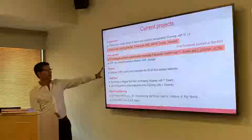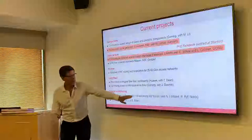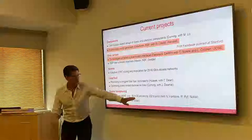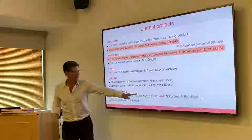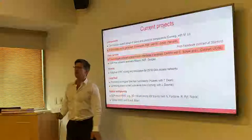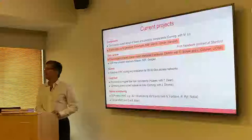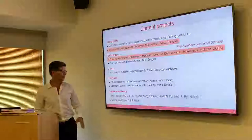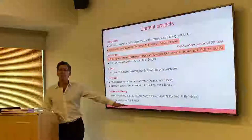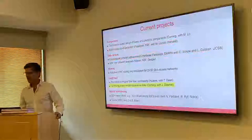We also have other projects. One fun project we did recently in multi-mode optical fiber: we did 90 by 90 MIMO transmission using 90 modes and achieved 202 bits per second per hertz spectral efficiency. Most of the work was done at Bell Labs, but we're co-authors because we contributed. David and I are also working on optical MIMO. What I'm going to be talking about today is power-limited submarine systems.